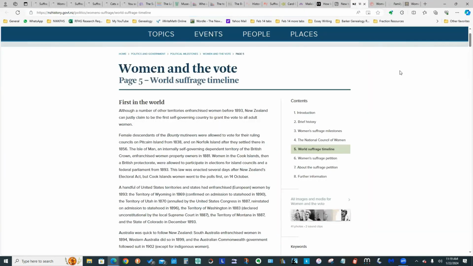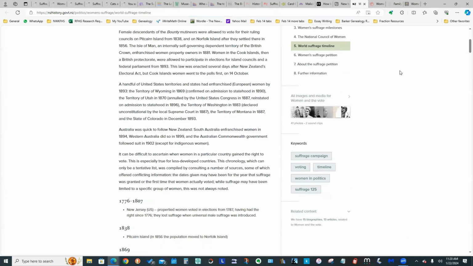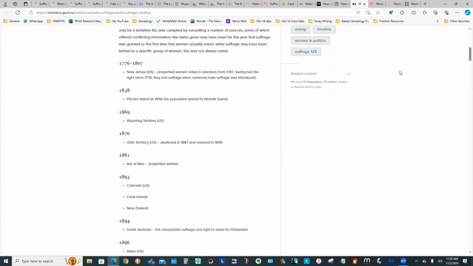And I found this New Zealand website. What I thought was really interesting, it gives a world timeline of the suffrage movement. And what fascinated me was the dates when different countries or states gave voting rights to women.